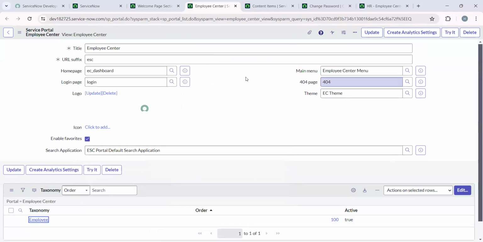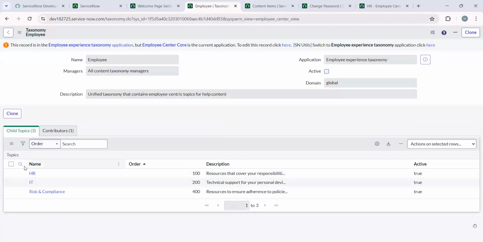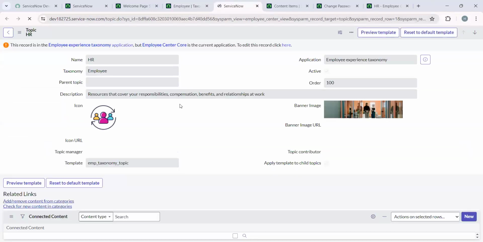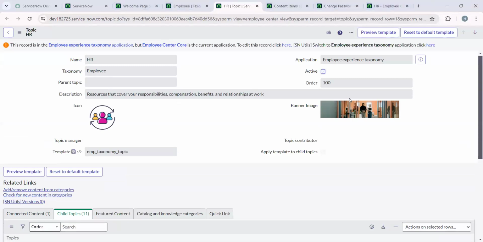Taxonomy. This is the banner image that we are seeing in our taxonomy.